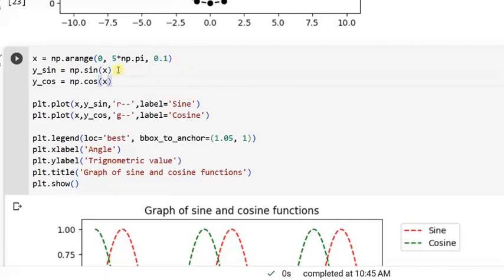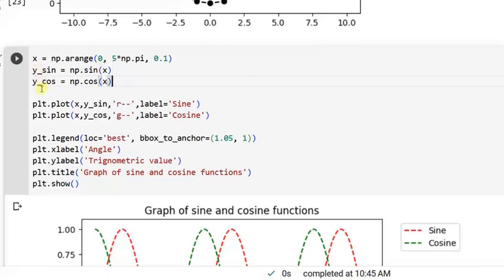And here I'm creating another variable y_sine, and that stores the values. Numpy again has the sine function, and if I write np.sin of x, then all the values of x will be taken, and the sine of each value will be stored in y_sine.